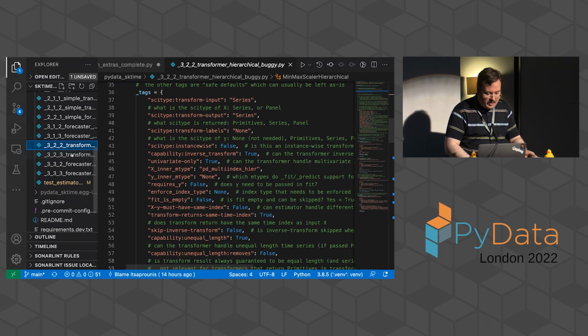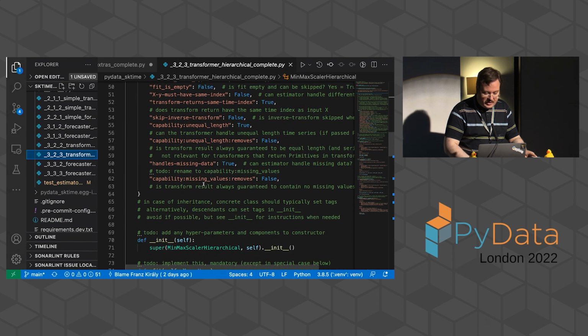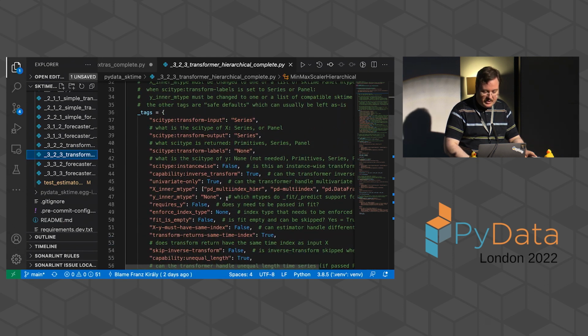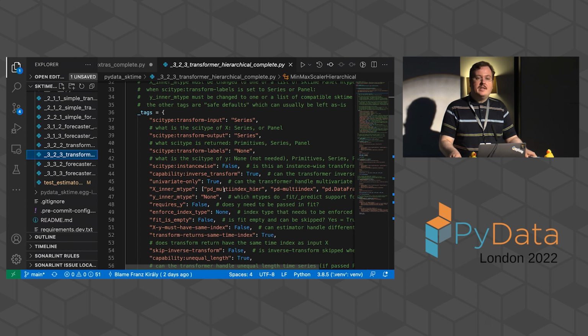So instead, you need to fill in a list. If you fill in a list of M types, it will search whether there is something on the list which is of the same abstract type, so hierarchical or series, and then convert to it. If the current M type is on the list, it will not convert. If something of the same scientific type is in the list, it will convert to the first occurrence in the list.